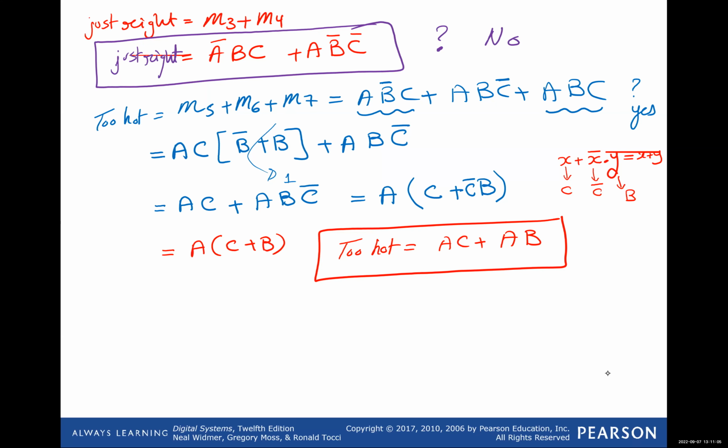So back here, we would like to implement those 3. So how to draw the schematic diagram? Actually, we have multiple ways. So for example, for the too cold, it was equal to A complement, C complement, or A complement, B complement. So I can plot it that way, or I can take the A complement as a common factor and put it in that form. So I'm going to call this form number 1, and this is going to be form number 2.